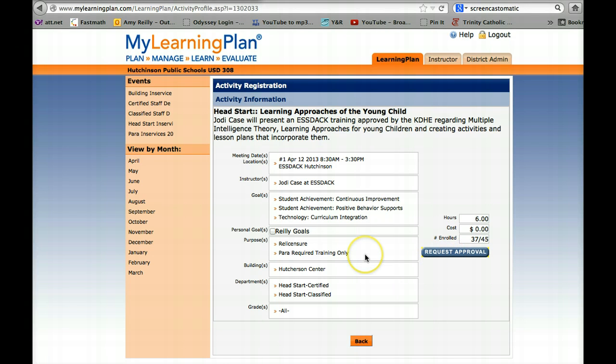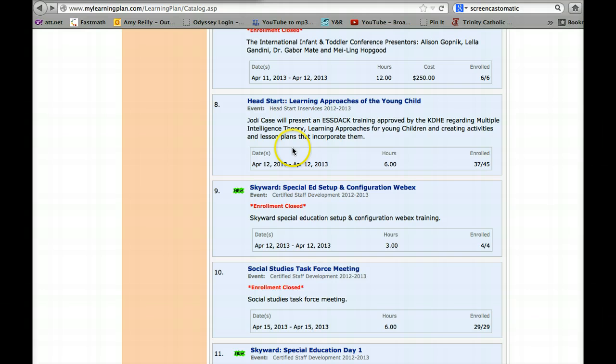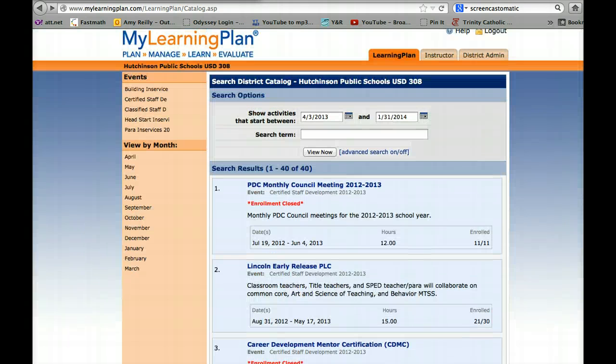A lot of people are going in and putting in the information themselves, and you can't do that if the district is putting that training on. You need to make sure that you go through the district catalog and find that information and sign up for it in that way. If you don't, we have a lot of duplicates, and it really ends up to be kind of a paperwork nightmare. So we would appreciate it if you would go in that way and sign up for what you want, if the district is the one running the program.